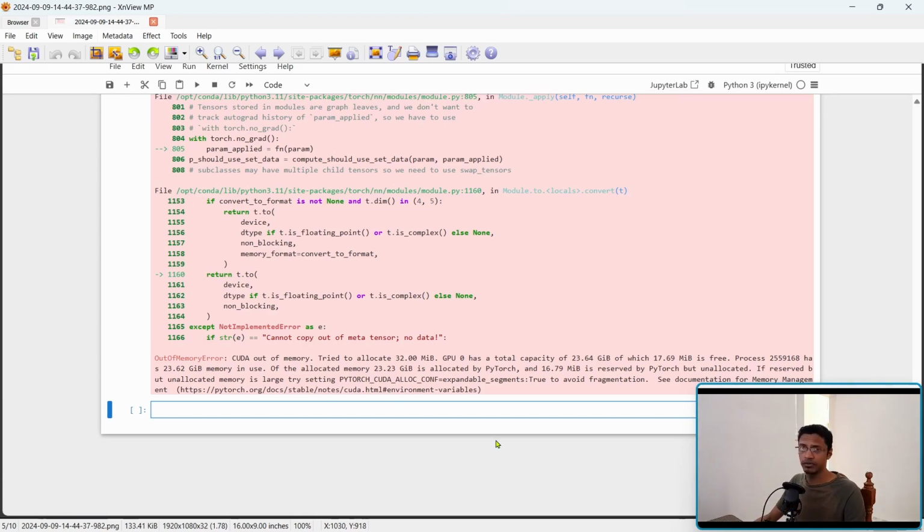So I'm going to recommend you to use the ComfyUI method. Even if you're not comfortable with ComfyUI, it's very easy to set up. But if you'd like to try with the Jupyter Notebook, I'm going to leave the Jupyter Notebook down in the description below. You can copy it, run it, and see if it works for you.